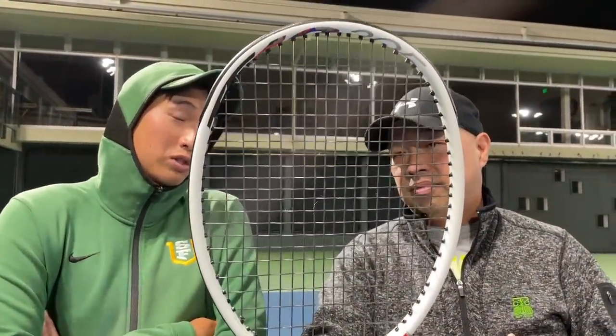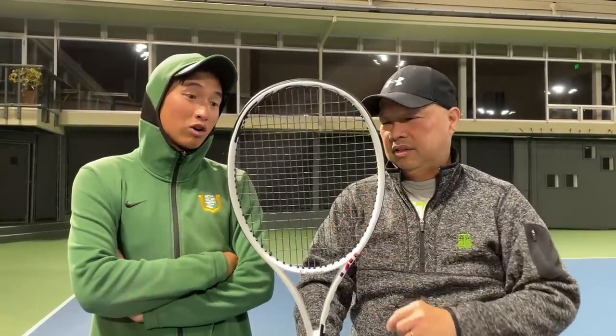The 18 by 20, as Coach Goo was saying, doesn't feel like it — it really does not. There's a great amount of snapback. I think they spaced out the strings very well, because those strings don't look super tiny — they actually look pretty close to a 16 by 19 from far away. Unlike the Strike, which is night and day. This one is perfectly spaced. So if you guys are in the market for an 18 by 20, if you're a string breaker of any type, definitely give this one a shot.